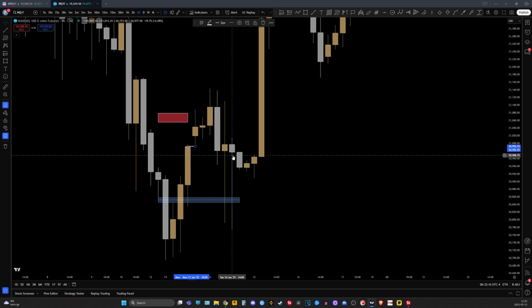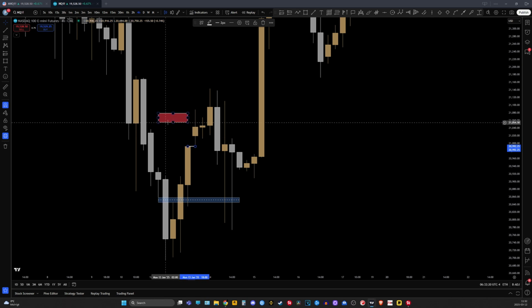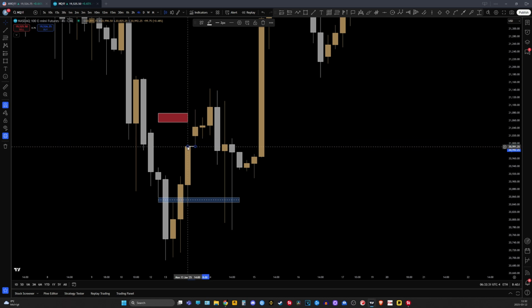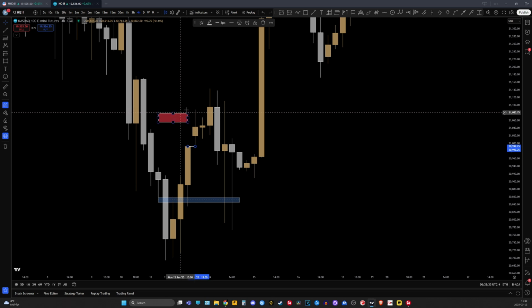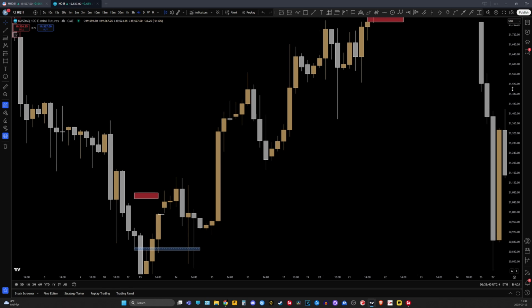Closed here, opened there, and so on. But here, there was a volume imbalance. And what happened was, there was trading here, eventually, but this second candle opened higher than the level of the close of this candle, which again is fairly unusual, but you will see them on charts. And again, it's another inefficiency in the market, right?